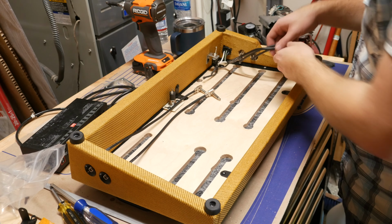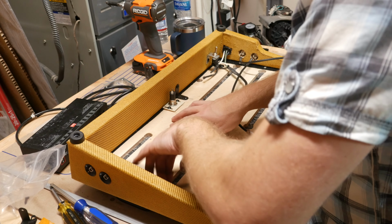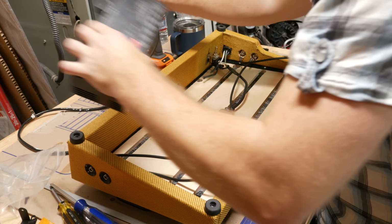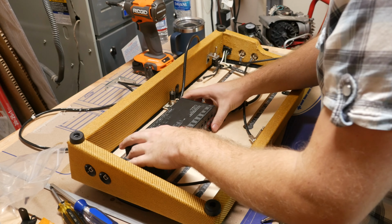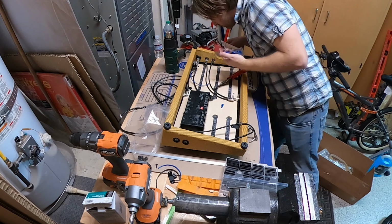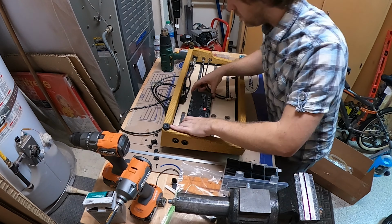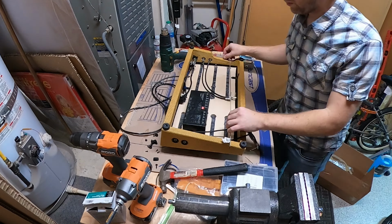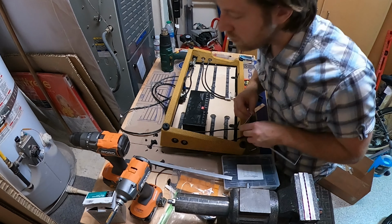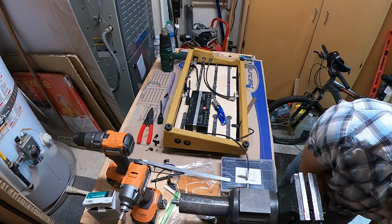Next step is to basically mount the power supply in here. And then he's going to hook up to the rest of the harness. Having done this a few times, I can tell you that these power supplies need to be mounted underneath very securely. What I do is I go grab aluminum or steel bar stock, usually some pretty thin stuff, and I custom bend the bar stock and drill some holes in it to make a custom mount for the power supply, so I know that it isn't going anywhere.